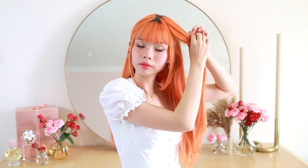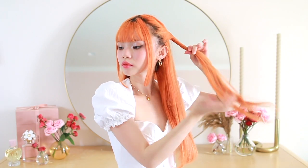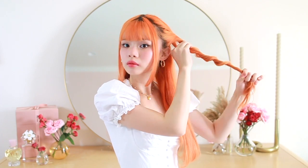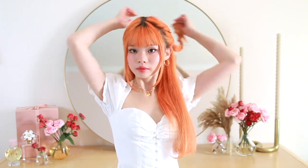Let's start with our first hairstyle. I'm taking about a one-inch section from the top of my head and creating little rope twists. With each twist, I'm adding a bit of hair from the front, then twisting again until I reach the top of my ear. Towards the end, I started adding some hair towards the back too, just to make my little twist a little fuller. Then I'm lightly pinching on each side of the twist to give it volume and make it look nice and a little bit messy.